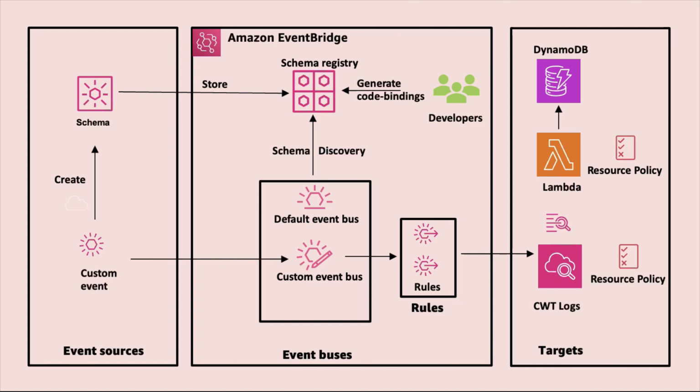In this case, we will be using a CLI called SAM, the Serverless Application Model CLI, to generate the code binding. So, using the code that is generated from the code binding, which is based on Python, we will be creating a Lambda function. The Lambda function will have some roles assigned as the execution role to allow it to write to the DynamoDB database. We'll create the DynamoDB database as well.